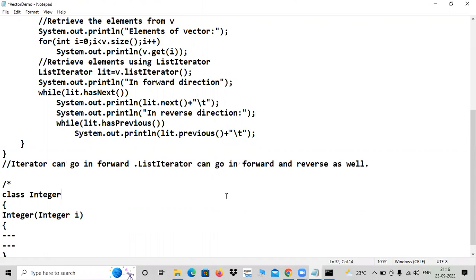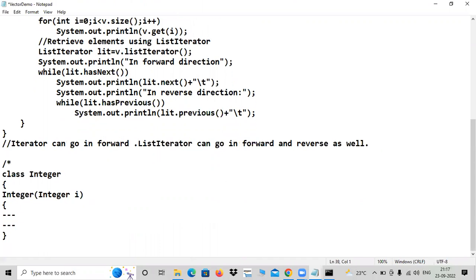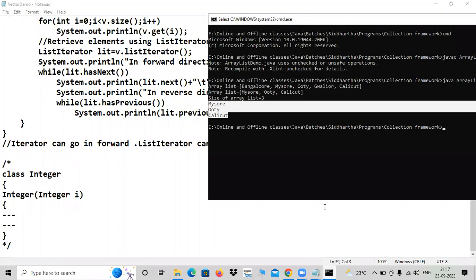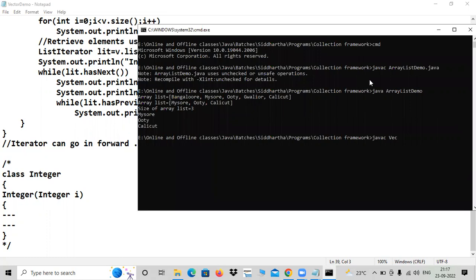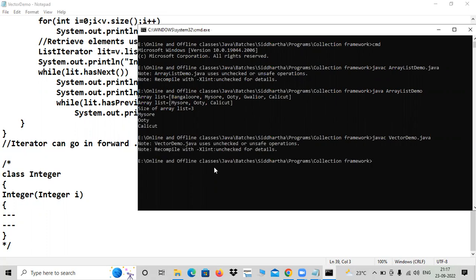I will run this immediately. Just wait, I have to close the comment here. This will not be considered by the compiler. What is that? Vector demo. In normal JNTV exams, I won't explain this program because that much time will not be there in college, of course. So many other activities will be there. I'll give a simple program, but iterator and list iterator, those who are going for interviews have to learn. It is mandatory. They'll ask you.